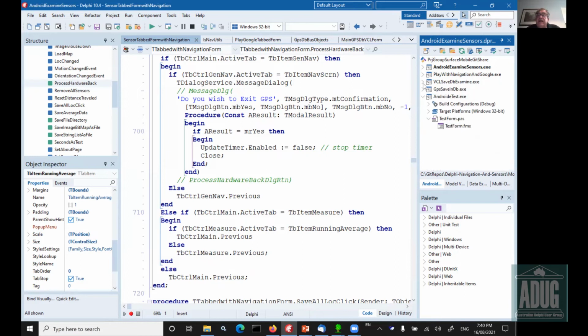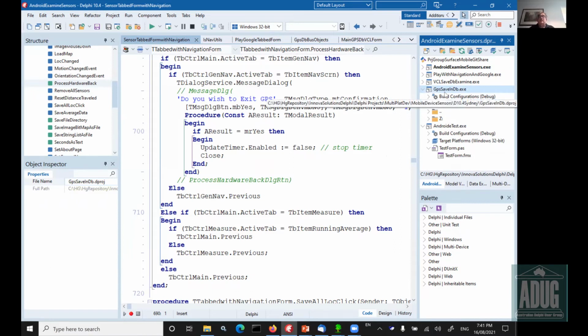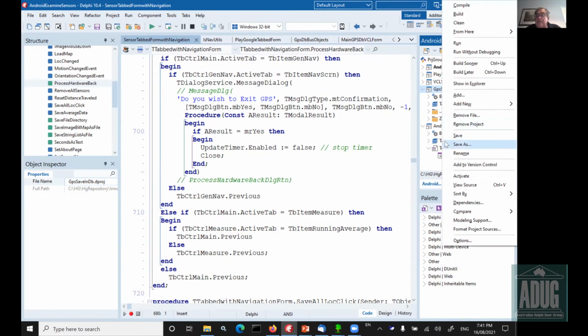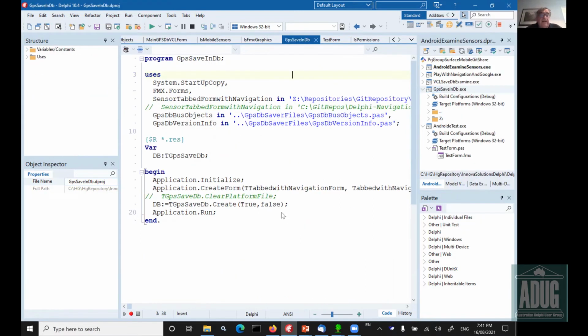It's another application, another compile, that does it. But I wanted to actually use all of this code, and this is how I achieved it.